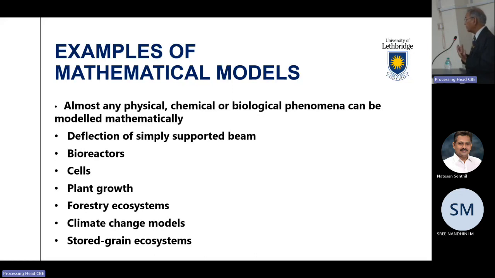Climate change, which we are all familiar with, is a reality now. But initial predictions that climate change is occurring were done using mathematical models because we were not able to measure global temperatures, we were not able to measure changes in the global ecosystem, and initial predictions were done using mathematical models. And even today, the climate change models are very significant, and they are refined. As new data become available, they get refined, and their prediction accuracies continue to improve. So they are used.